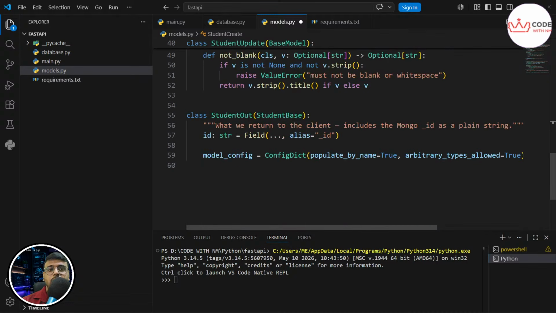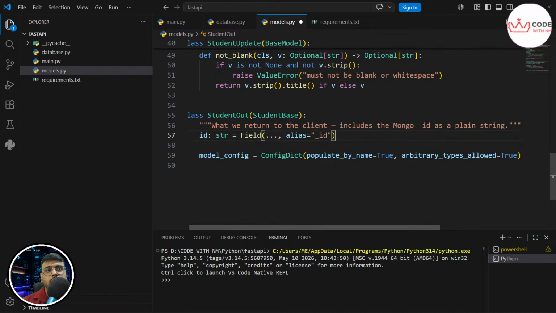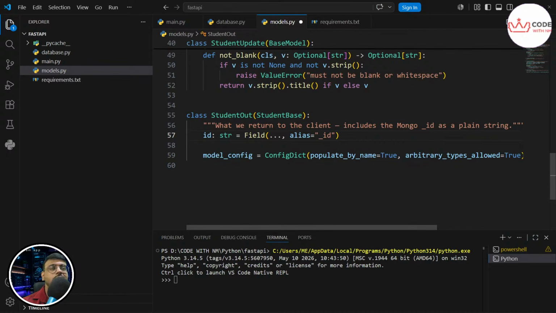And here what we are talking about is just the id, because we have not done anything with the id. But now why do we need to touch the id if it is very much important? Id is nothing but the roll number you got in your college, school or university number, or anything else, which should be unique for each and every data. So we don't touch it. But why are we now doing it here in student out? If you have any idea, you can comment, or else I will wait for a few seconds only.